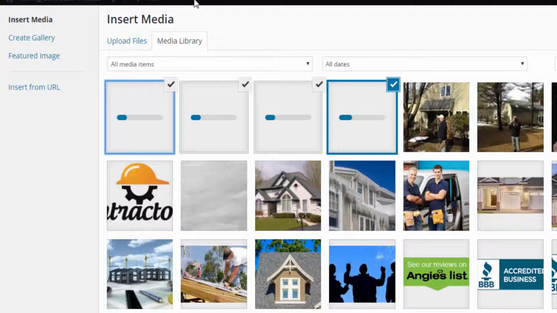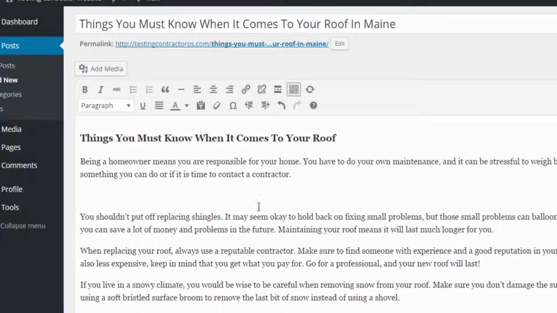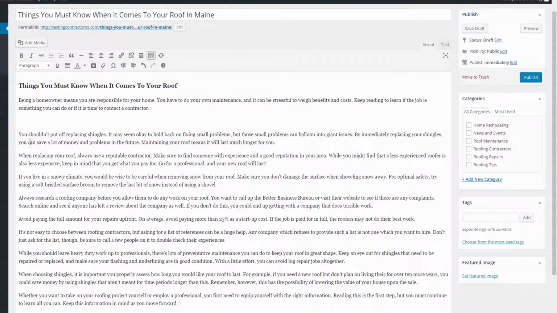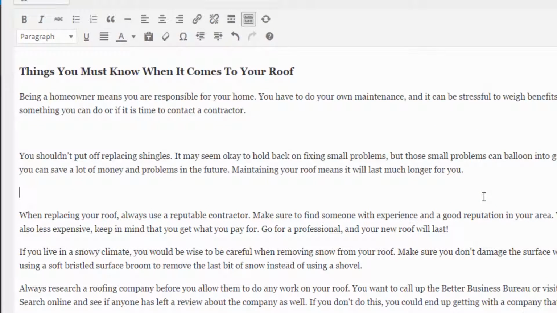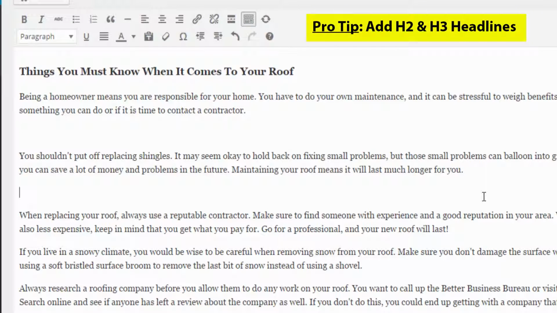It's important, when you're making your content layout, to have a couple of things of what's going on. So we'll go back to add that photo in a minute once those upload. But after each paragraph or each picture, let's put a nice little H2 tag in here. So roofing in Maine, and how about roofing tips? Always tips. You want to give these people something to look at and something that's going to interest them.